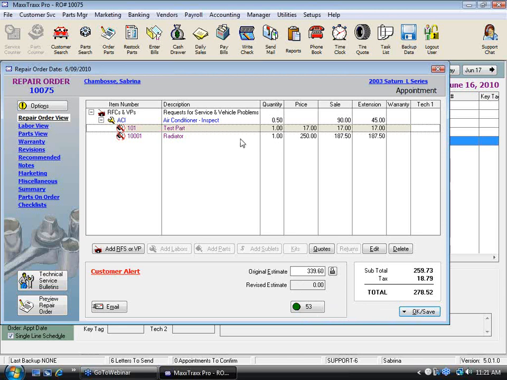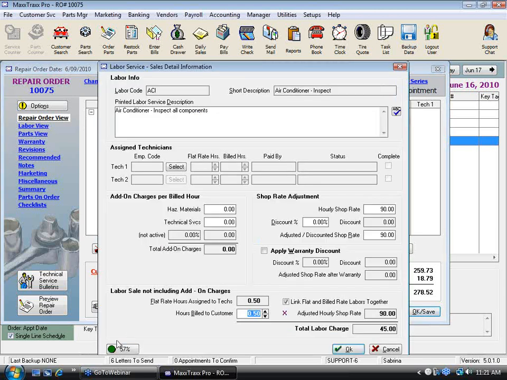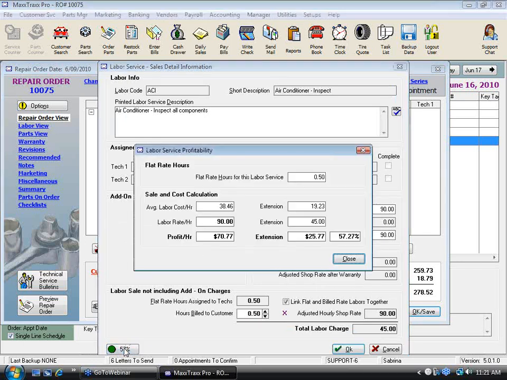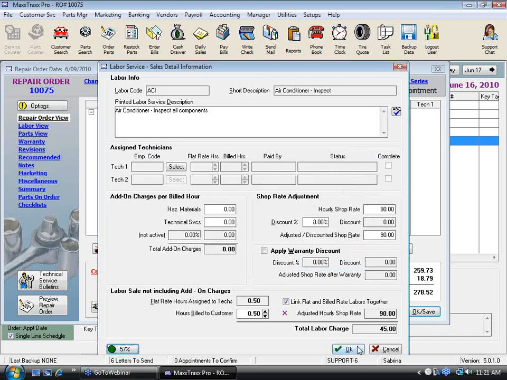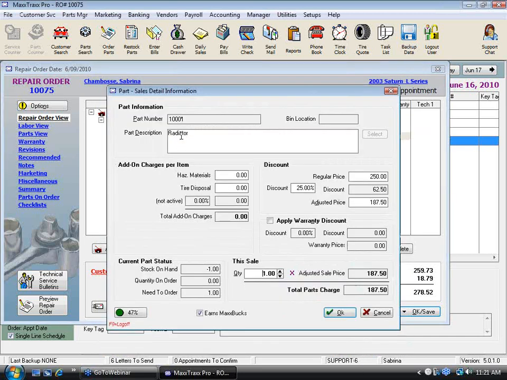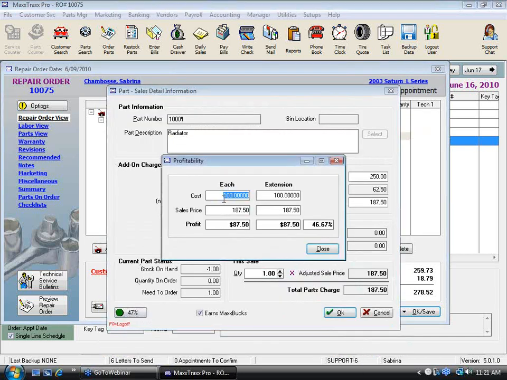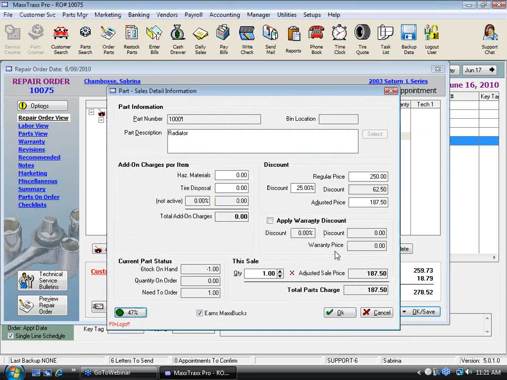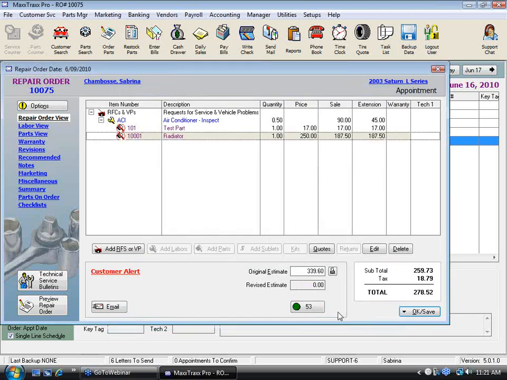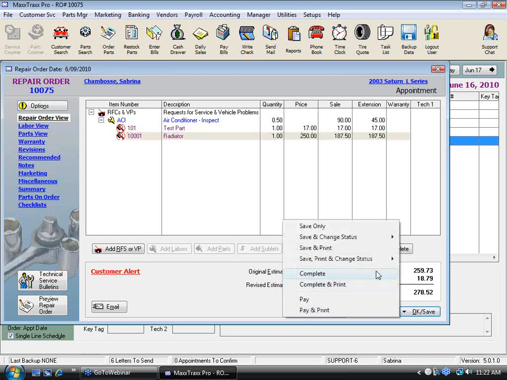So we know how we set up the profitability of our labor, right? We do it through average labor cost. That's how we calculate it here, remember? That's how we got that number. And we know how to do it for a part because it's set up either by the parts price matrix, or if we deviate from the parts price matrix, we're still going to get notification here. But what's most important is really the nets. How do we set this to turn red or green? So let's go back into setups.